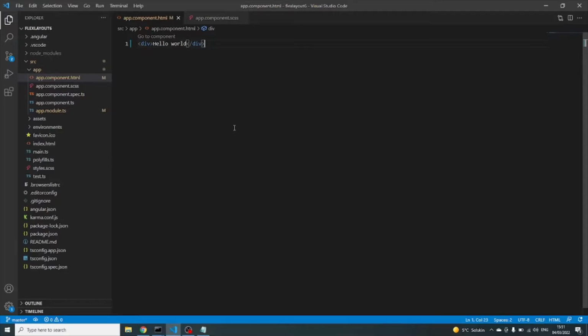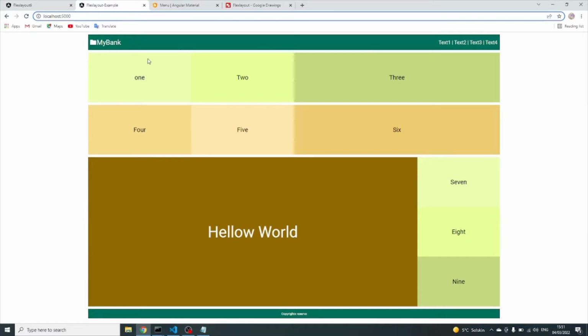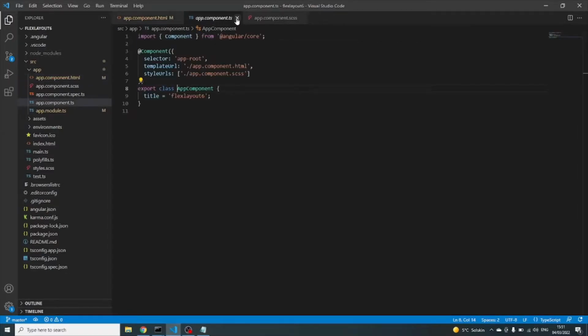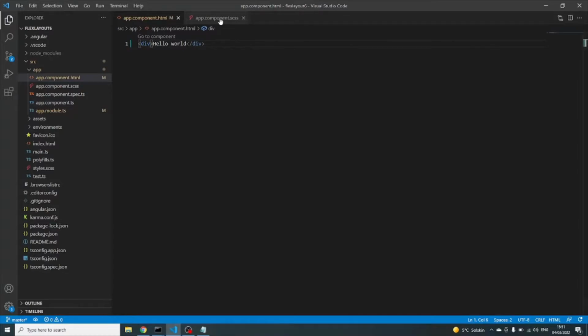So first of all, let's have the parent div. Let me see. This is our example. So first I will have the menu and so on. So let's have that component. Let's see.